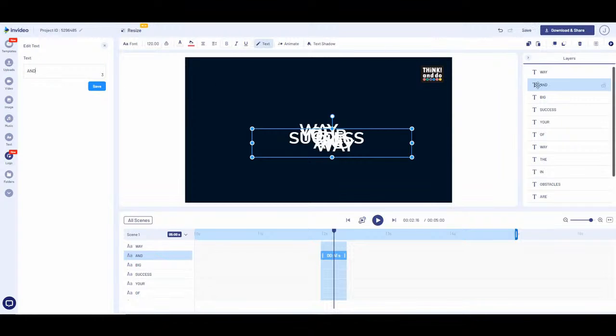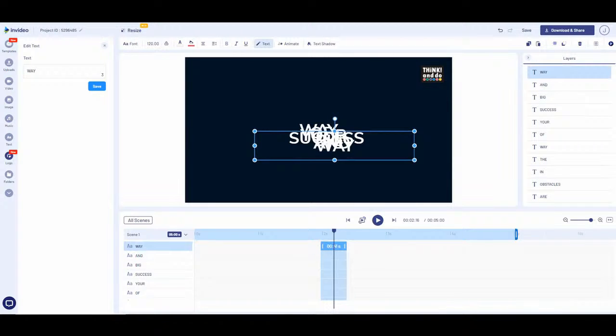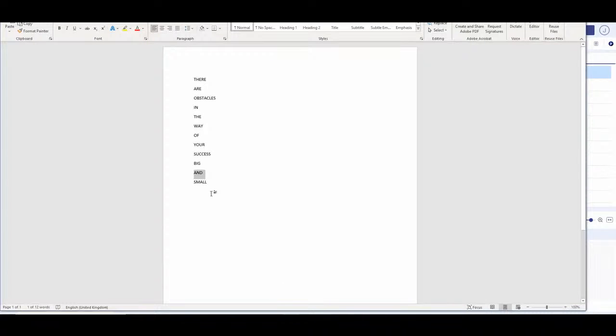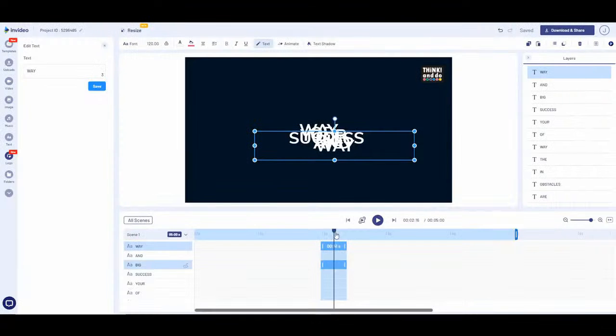Control V, and the last one. Let's go back to here, and the last one is small. Control C. When you're doing this in a more relaxed situation, it comes over and happens a lot easier than when you're trying to record it and show it to people. So that's all of the words.